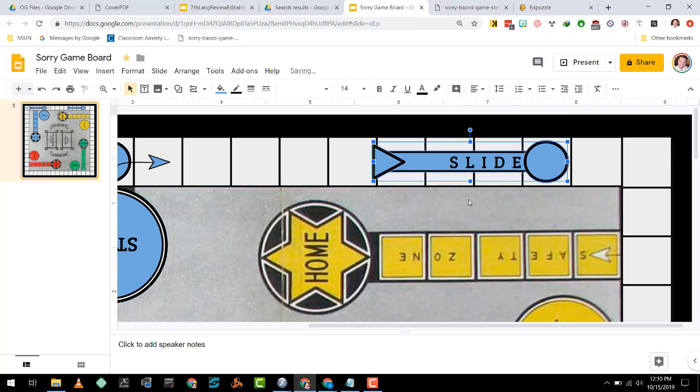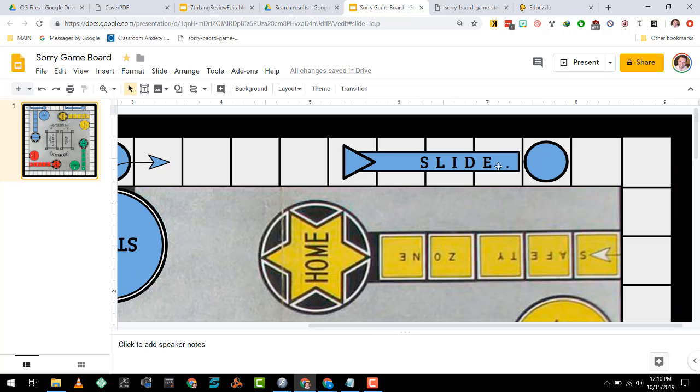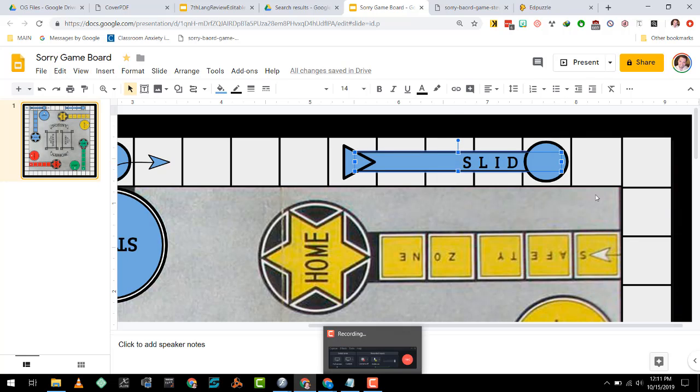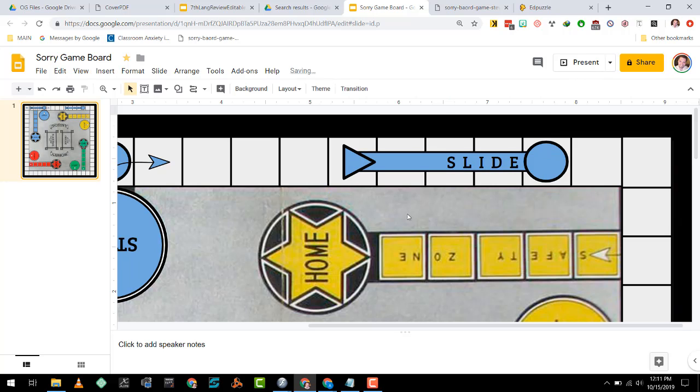So just deselect. Select my rectangle and my triangle. 1, 2, 3, 4, 5. I can just use the arrows to bump these. Deselect all of those. Press my slide and then just extend this here. And it looks like I went a little too far. So let's bring this back slightly so that way we can get the E out from behind that circle. All right, now I think we're ready to do some rotating.